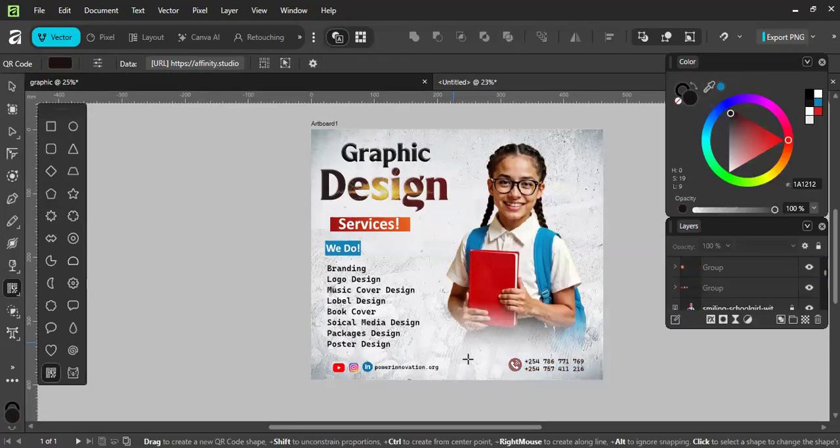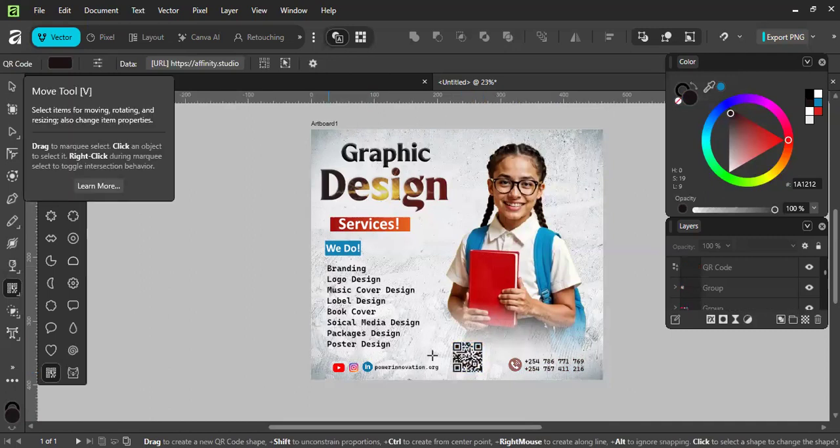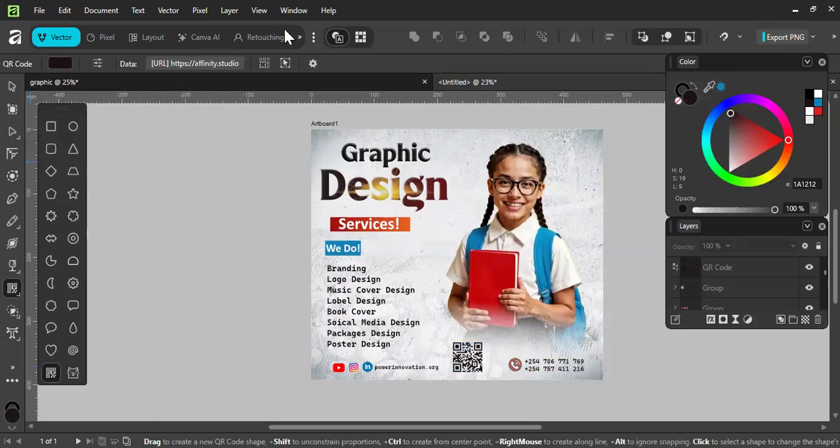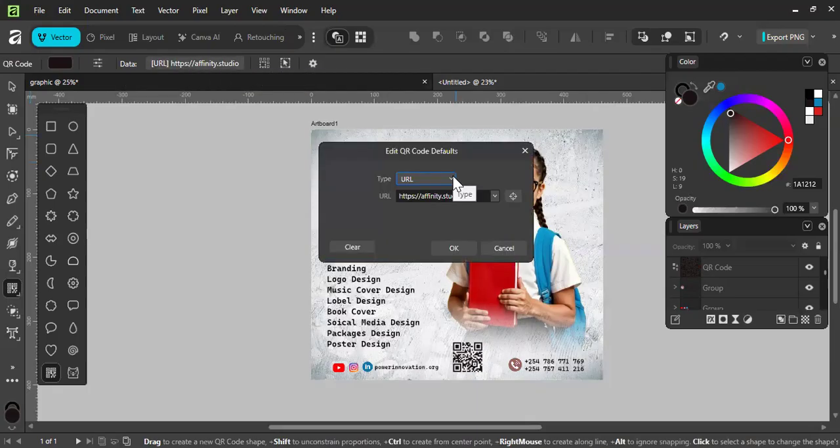Now, when I have the URL link for that, I click this link here at the top, the URL link, and then I just click it like that. From down here, you're going to choose, because maybe the link will be a phone number, an SMS or WhatsApp, something like that. So from there, you're going to choose the kind of thing you want.